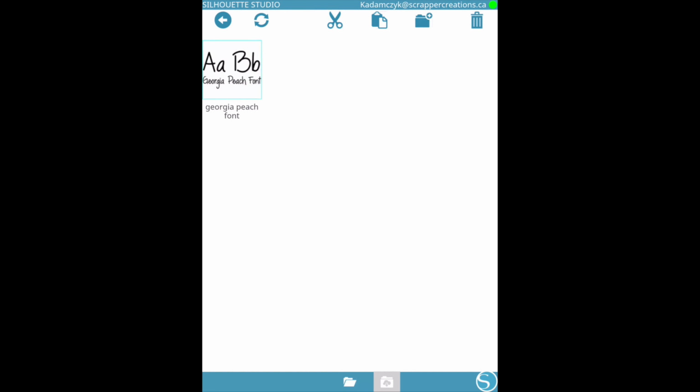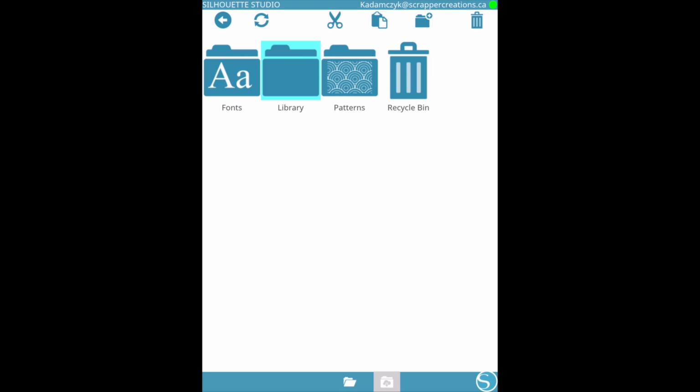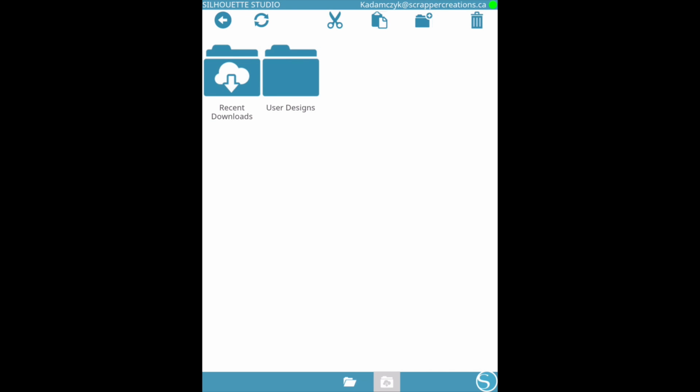Now, this is one of the things I found the other day when I was testing the app the first time around. The buttons are not very responsive. They're much better than they were, but I'm still finding that a little bit. So now I'll look into patterns. I have to double tap it. And I'll go back. I'll look into library.